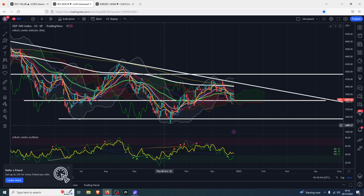I still think that there's a good chance that we have hit an all-time low for the S&P and traditional markets, generally speaking. But we are also subject to anything else that might be thrown, from a news or geopolitical perspective. I see that there's things going on in Russia banning oil to EU countries. There's all kinds of stuff that could happen.